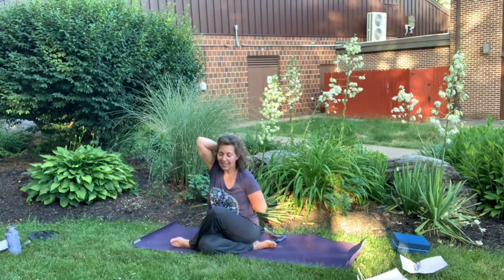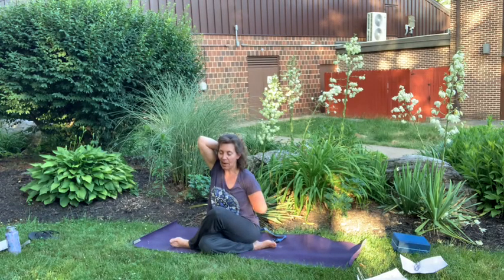So hold on to your strap behind you, staying lifted through the chest, feeling all of that love happening through the hips here. Now, when we're listening to the body, we're listening especially to the hips here and the shoulders and the chest. We want to make sure things are feeling good and challenging, but without discomfort. So listen to the body, take breaks when you need to. Let's take 3 more breaths in cow face pose.